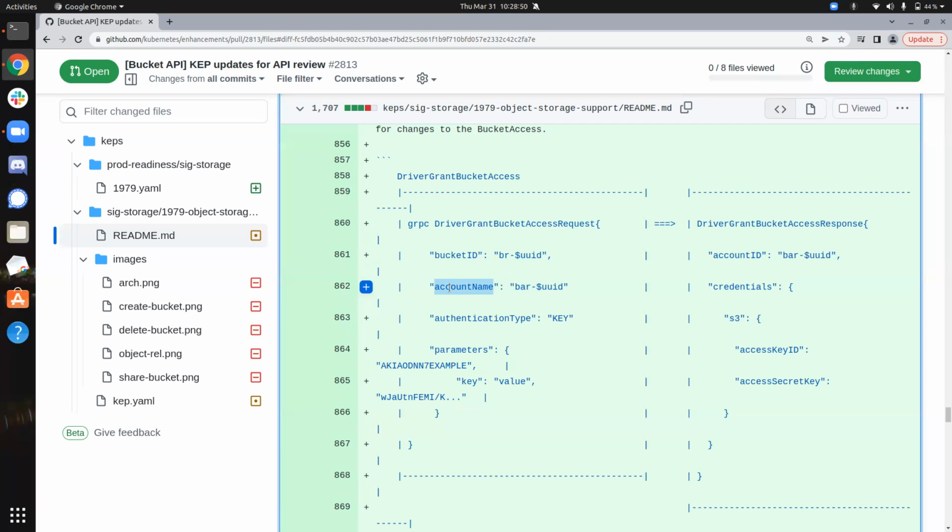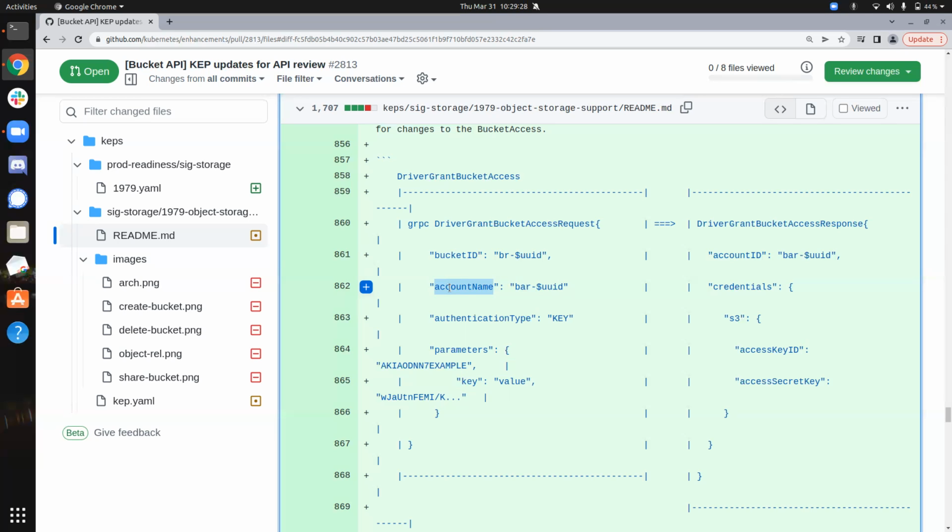I think we might be working on a problem that is out of scope at this point. The reason I say that is, with the Bucket API specifically, we said this is just for Kubernetes and not for all container orchestrators. So in that sense, it might be okay to not design for any other orchestrator. Yeah, we don't need to have that as a first level concern. I'm just saying I like account name. It works for the idempotency key.